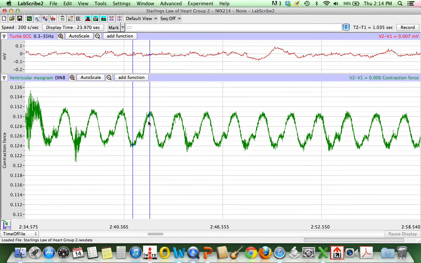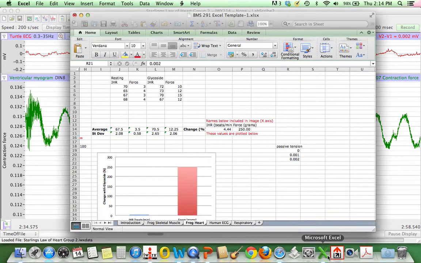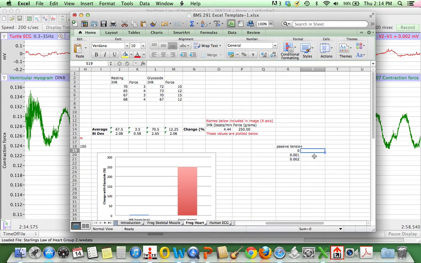And now I'm going to look at it. What's our active tension here? 0.006. Great. And again, do these. So you're going to want to measure a number of these to be able to get a decent average and be able to plot this out. And so you'll get an average for at least 3 of those different peaks. And then you can take that average and plug it in here. So here, active tension. And let's say that you had 0.001 in the first one, 0.006, this is the one we had here, 0.007 here.